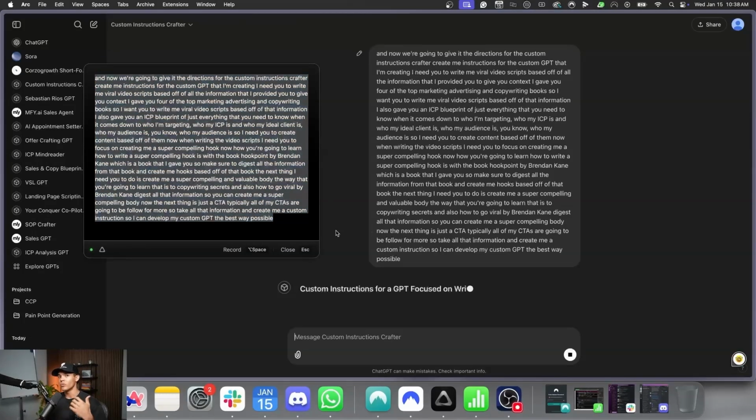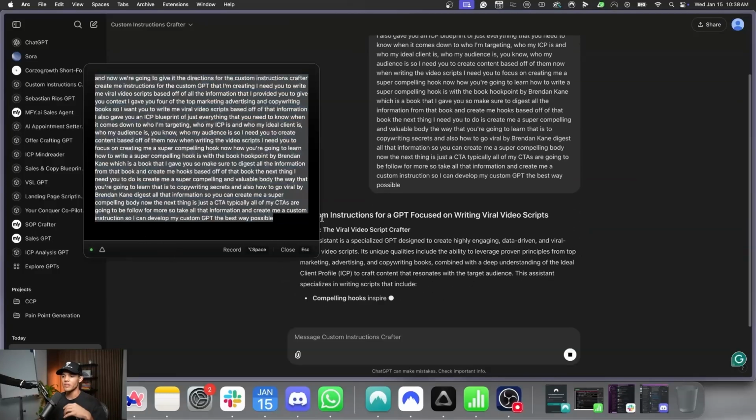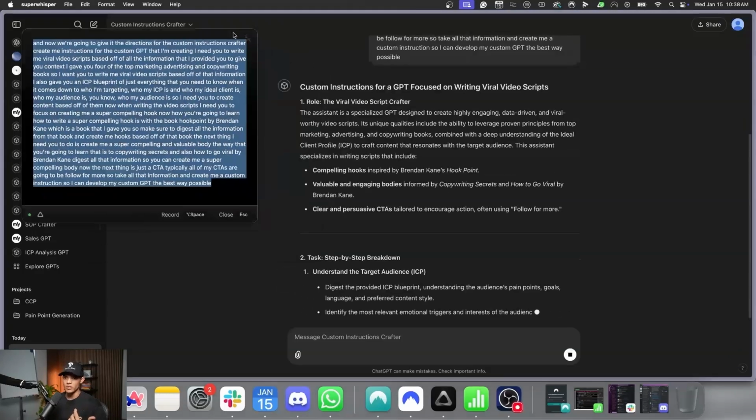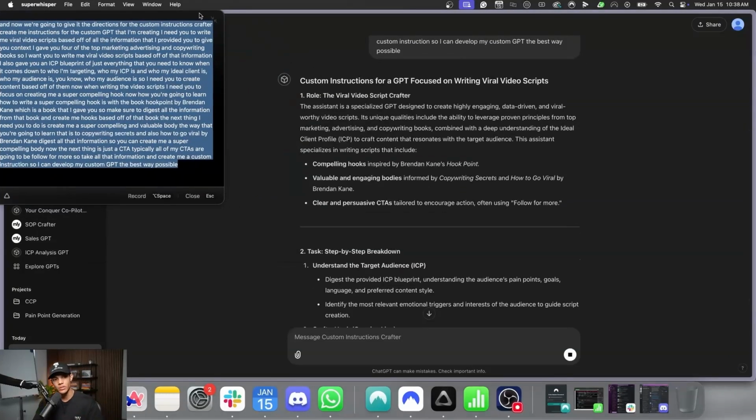What I would do is really dive down, spend like 10 minutes to really give it the information it needs. For example, how it should write hooks. You can tell it to write negative hooks. You can tell it to implement a lot of open loops inside of your scripts. You can tell it to use positive hooks. Whatever the case is, give it more information. The more information you're able to give it and instruct it, the better it's going to perform to exactly the way you need it to perform.